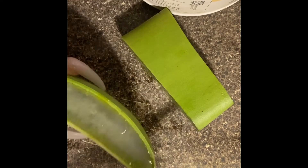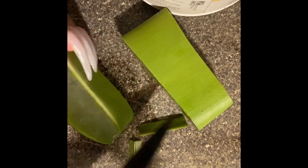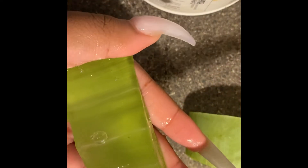I cut the plant into pieces — I don't use the white part, since I've never seen anybody else use it. I cut it into two pieces and cut off the sides to get rid of the spikiness. Then I cut out the clear juicy part, which is essential for getting your aloe water just right. I'm cutting off the two green pieces on the outside — the knife was really sharp so I was struggling a bit — but all that clear gel is right there and you just want to cut that out from the green part at the bottom.